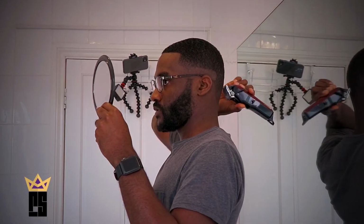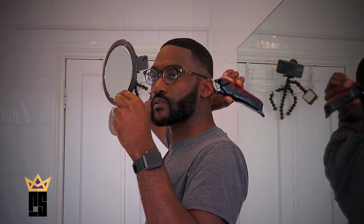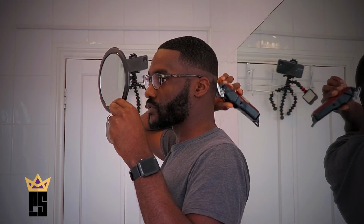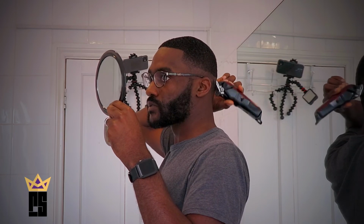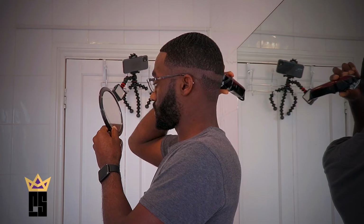Once again, I'm using my mirror so that I can clearly see the back of my head. And I'm going to put in that skin line going around the back of my head. And the way I like to do my fade, I slightly angle it so it's a bit lower at the back than on the sides.